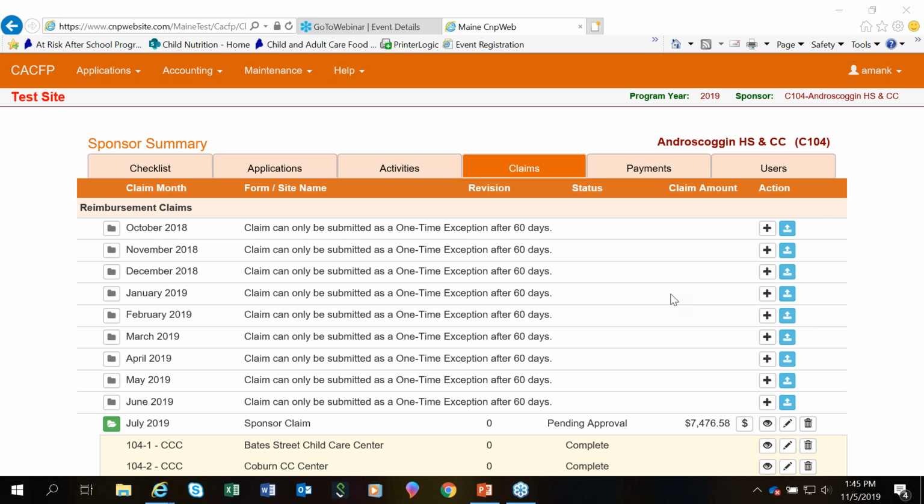What, if any, reports can we print from the system as users? As of right now, there are no reports that we have the ability to have you print. We only have one report as of right now. As this system continues to move forward, we have options for reports. I'm not sure that the reports are for you or for us, but we can certainly look into that for you. That's from Monique.